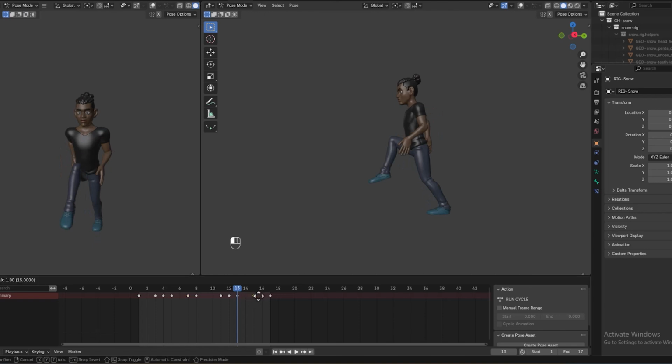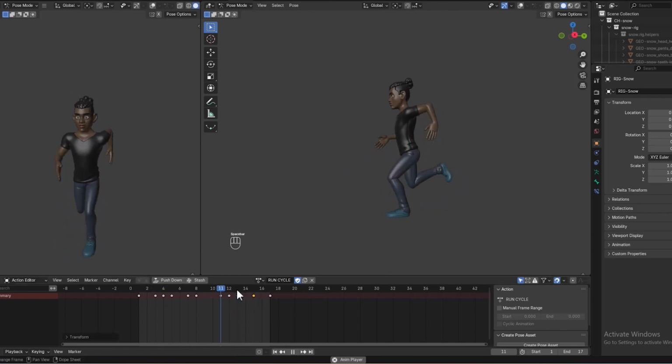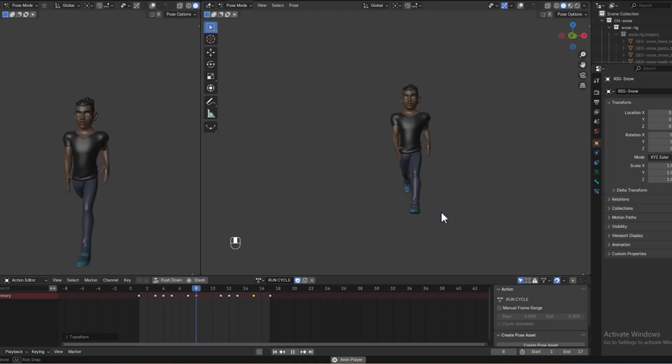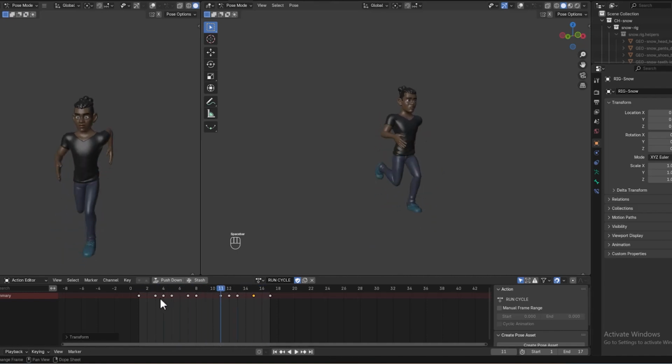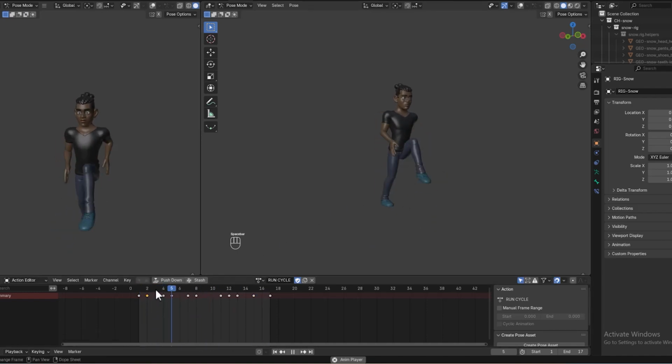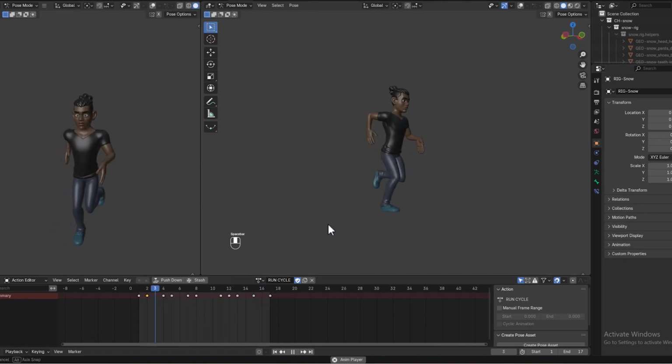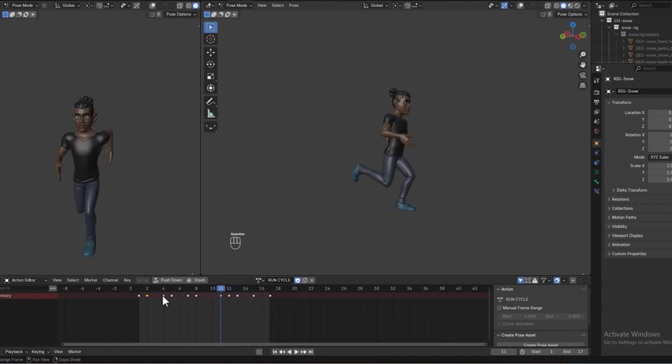Okay, at this point I'll pull this. You see now, we have created a run cycle. So you can manipulate it and see how you want to hit the ground and pass.